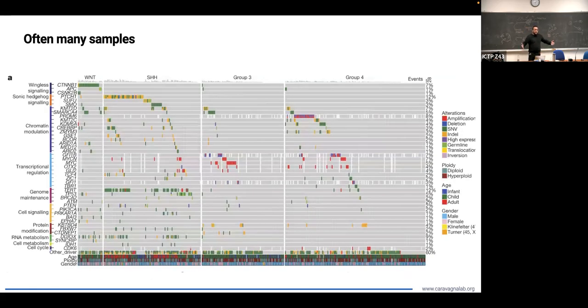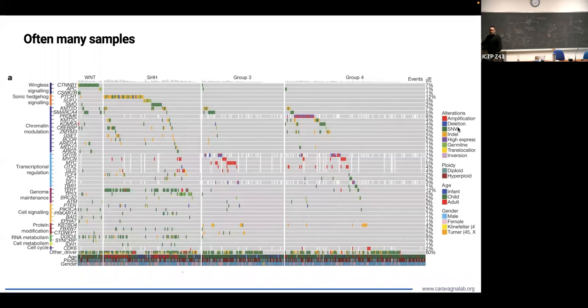And often we have a lot of samples, no? What you see here is just the classical way people use in genomics to make sense of this data. They try to represent it like this, right? They put these huge matrices where each one of these columns is one patient or one sample, whatever it is. And each one of these rows is, in this case, a gene. And the gene name, you find it reported here on the left. And this different color of the alteration is the type of mutation you have seen.